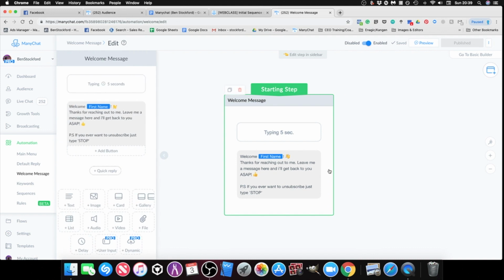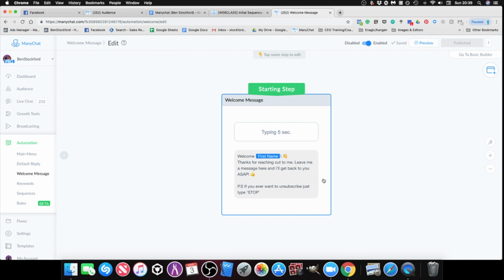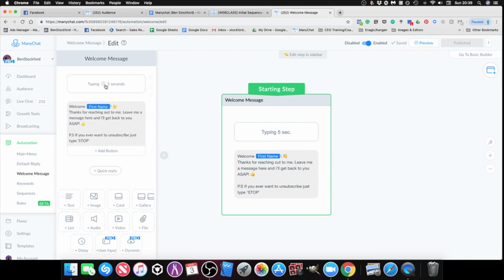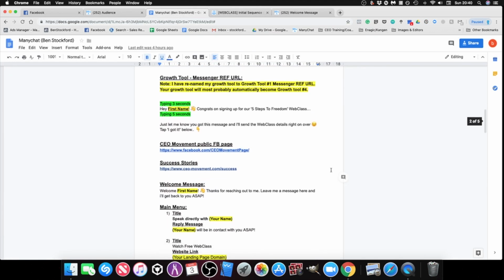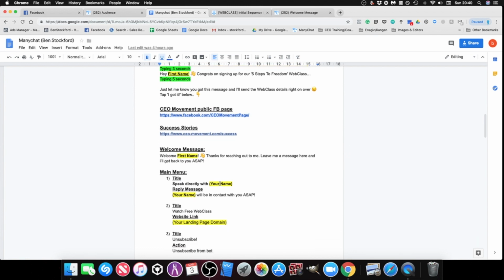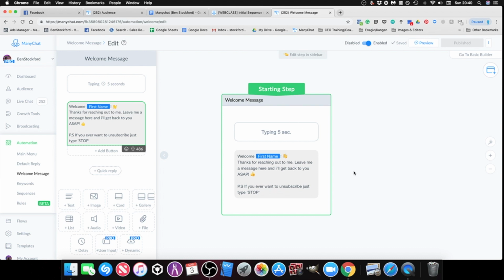So if you've got a welcome message set up with your fan page, you want to go into your settings on there and make sure that is turned off. You don't want both on, otherwise you'll have both welcome messages sent. So again, type in whatever you want here and put in your delay. Now back on the Google Doc, I will put in any of these messages that I've got. They'll all be on there, so you can copy and paste over if you want to use the same as me.